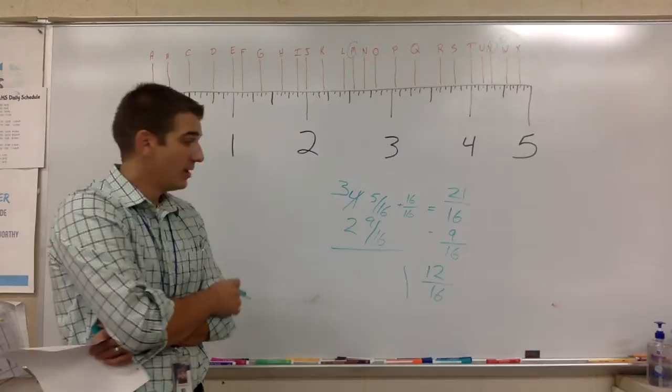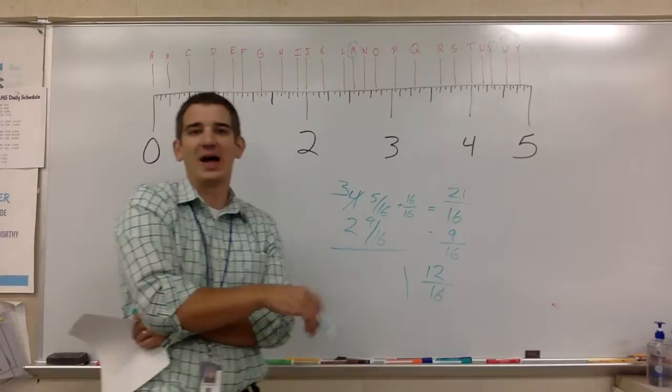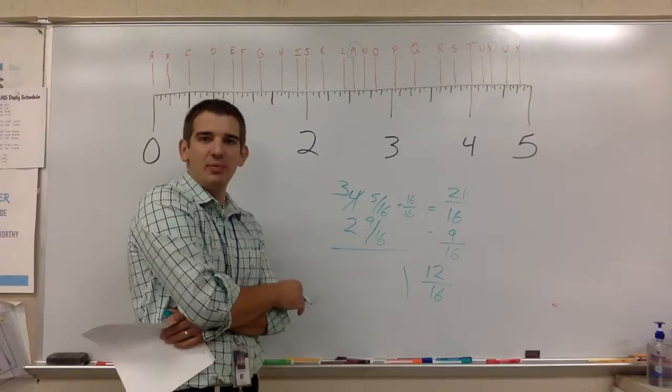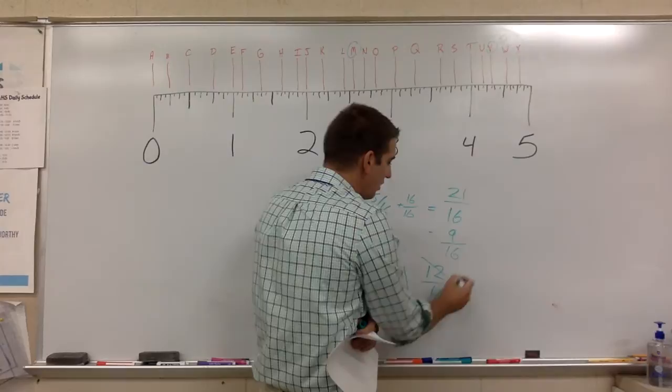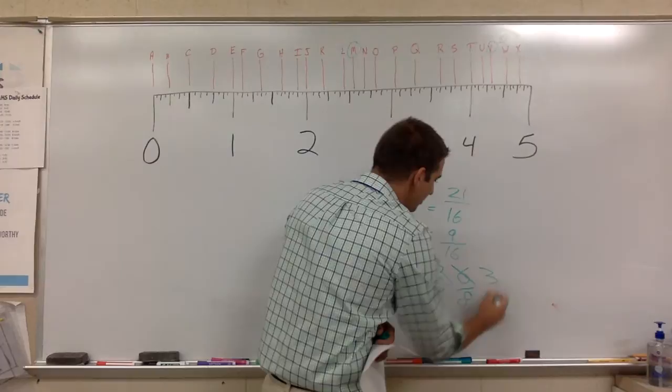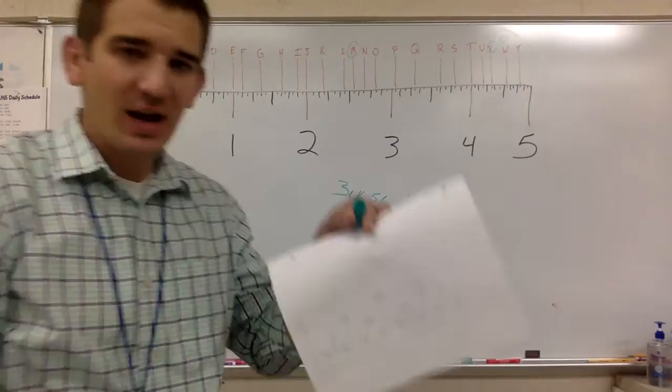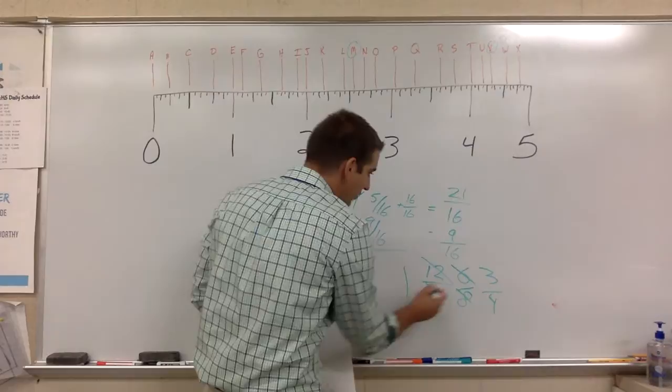Two ways to do this. Greatest common factor. If you remember that from math class, you're going to find the greatest common factor in between the two and divide by that number. If you have never heard of that, here's what we do. We just chop each number in half until we get an odd number on top. So, we chop twelve down to six. We chop sixteen down to eight. We still have an even number, so we're going to take it another time. We chop six down to three. We chop eight down to four. We have our odd number on top. Twelve over sixteen is the same as three quarters. And, of course, because you guys have this guy as well, you'd be able to see that and count that out. So, the final answer for this one, it would be one and three quarters for number forty.